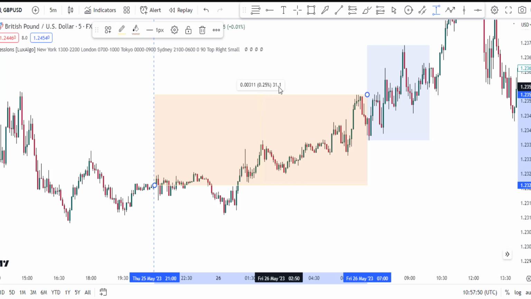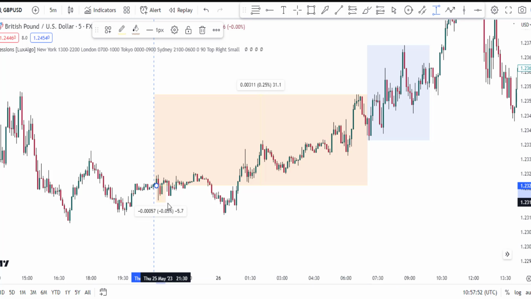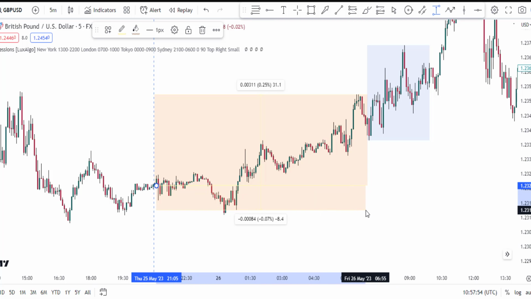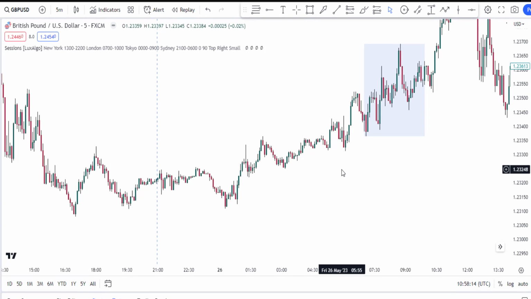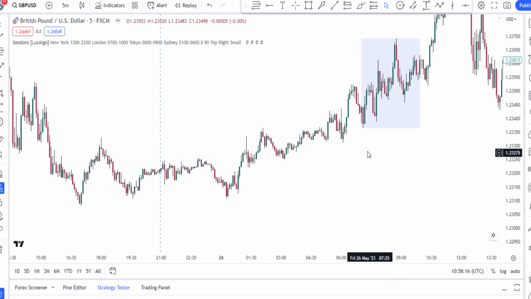This one, that's basically 31 pips compared to this one. Okay, so the Asian session is basically bullish, so we are looking at it as a bullish order flow from what we have seen right there. So let me show you how to go about the entry. Now once we've seen that, we want to be bearish during this time frame.